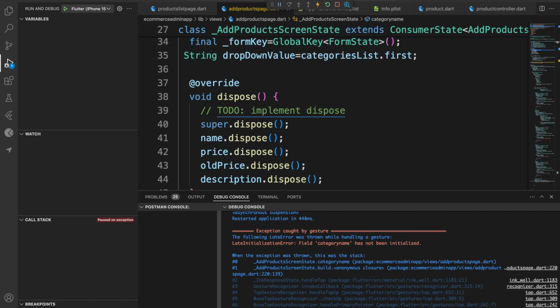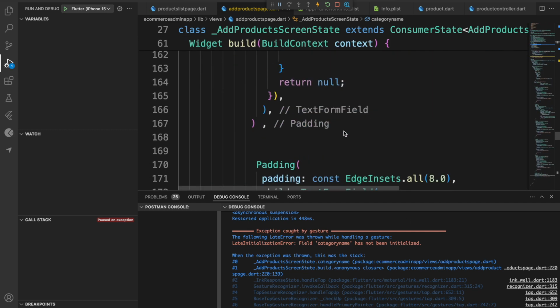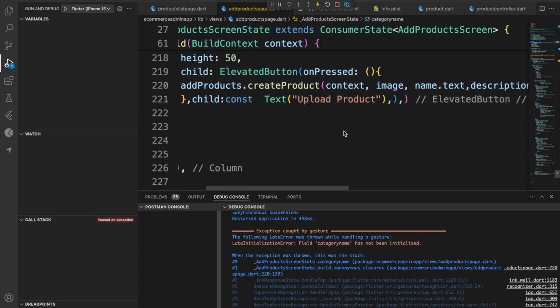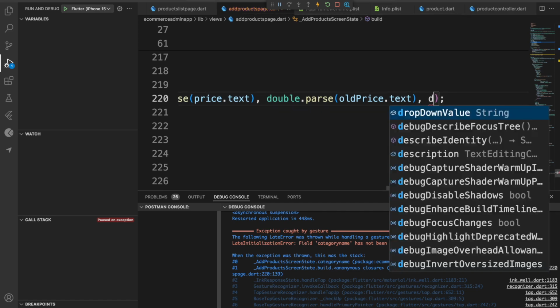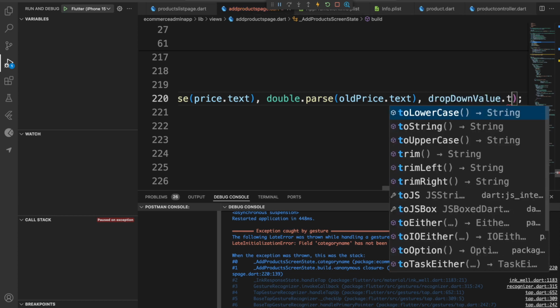Did we make a mistake? Okay, so here, I think we don't even need this variable because we are picking it from the dropdown value dot toString.